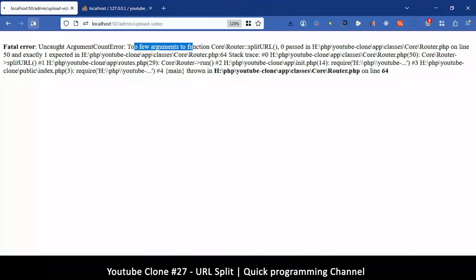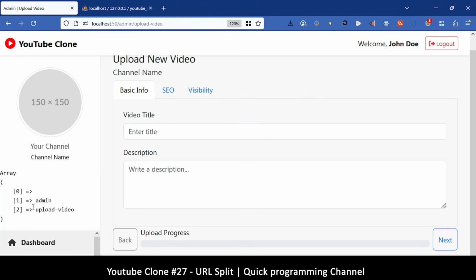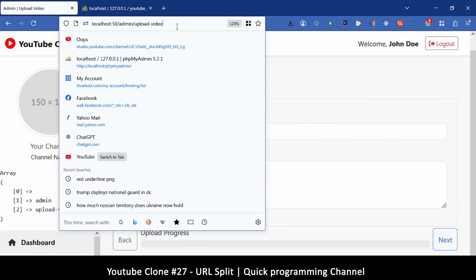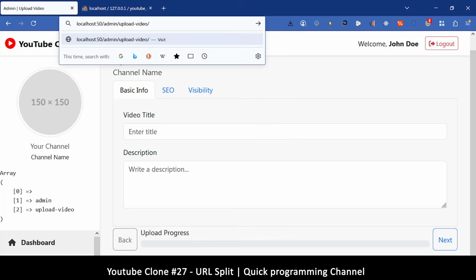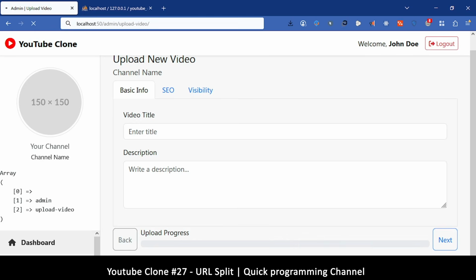Okay, so let's refresh. All right, so as you can see, it's got admin and upload, but it's got an empty one. It could become worse if I put a slash like that and press enter.